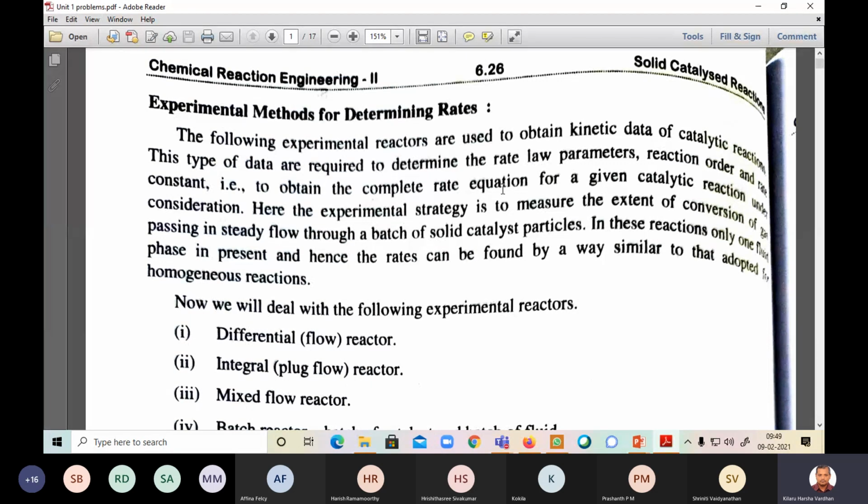So we'll start today's topic. This is the second part of unit number 1. In the first unit we discussed adsorption, what the rate controlling steps are, and if there is a rate controlling step, how to write the rate expression. You will study more about it later in the units, especially if there is a catalyst present, how to write the global rate.